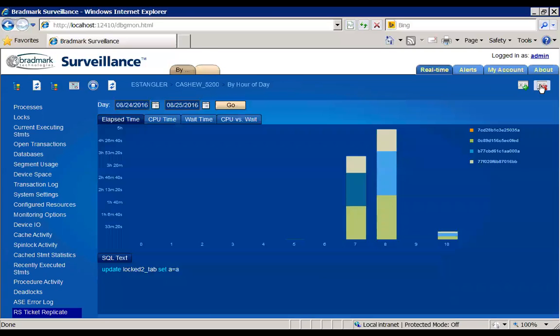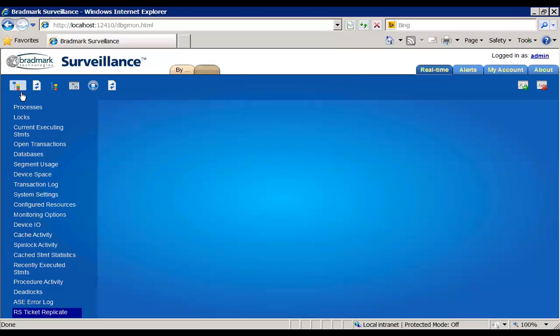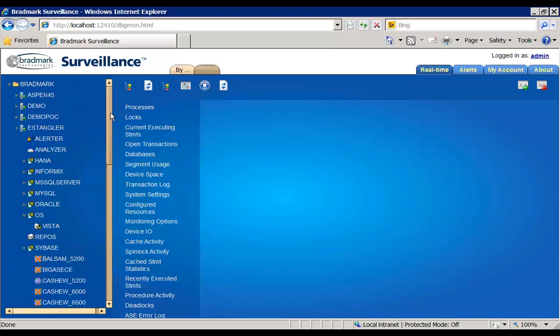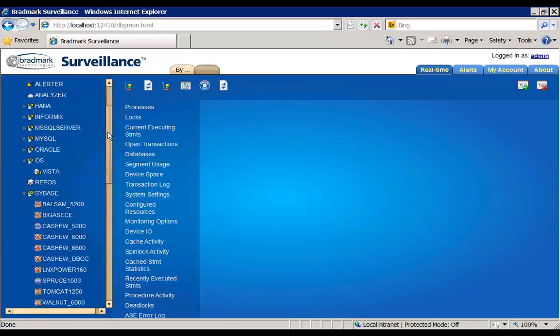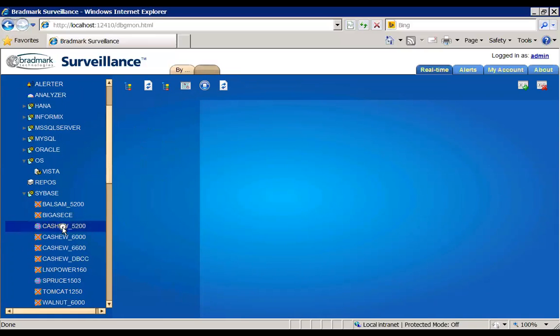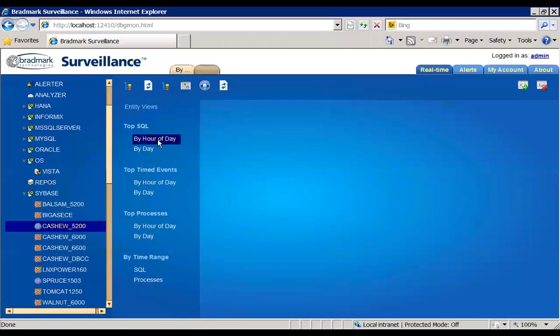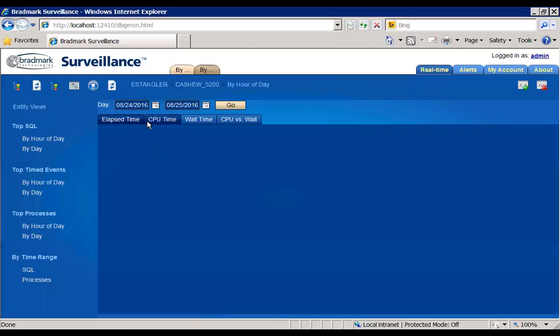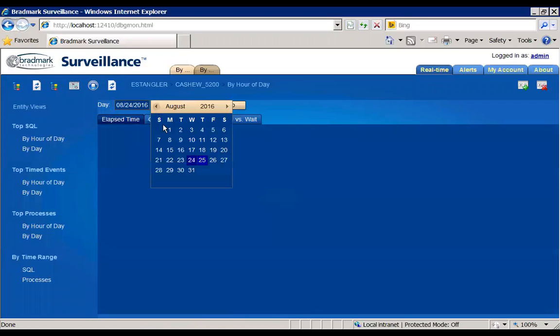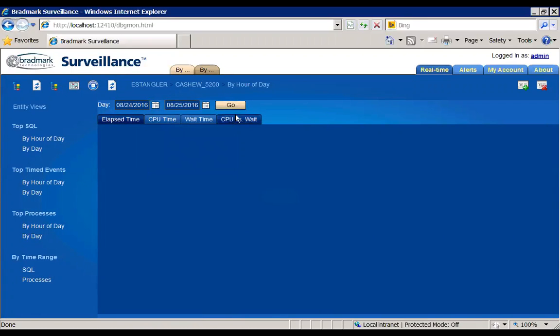Now in 4.7, one of the things in 4.7 is our support for things like the agile historical analysis, things like the top SQL by hour. So we can come over here to recent history and take a look at top SQL by hour, and I can choose a particular time range. So let's say I'm going to pick the last day's worth of information, and I can tell it to go. And so now what I'm doing is I'm asking it to go and figure out the last SQL. Oops, let's see here, go ahead and go.